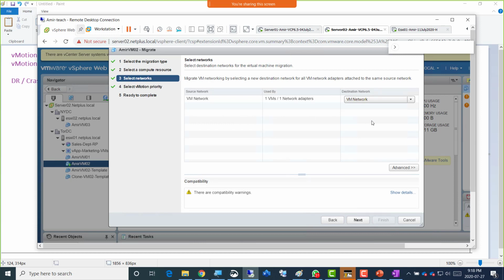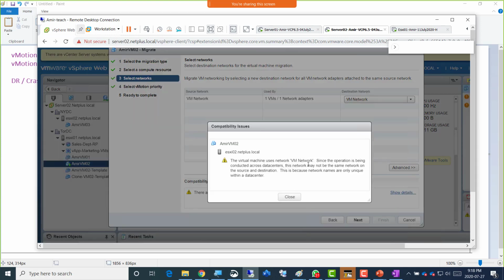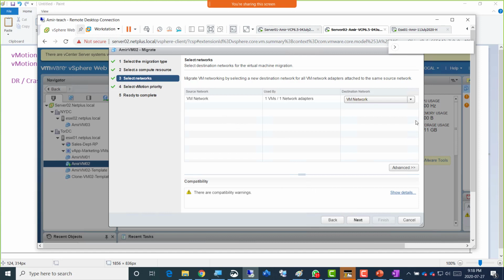Yes, the port groups are the same, but the only difference is that this time the machine is powered on. It's not suspended, it's not closed. And I see a warning here, but if I go to show details, this is that same warning that we saw before, saying that you're doing migration across data centers. It is possible that on the other data center the network is different. So we say, yeah, we know that, it's okay, so ignore this. It's going to land on the same named port group on the destination host.